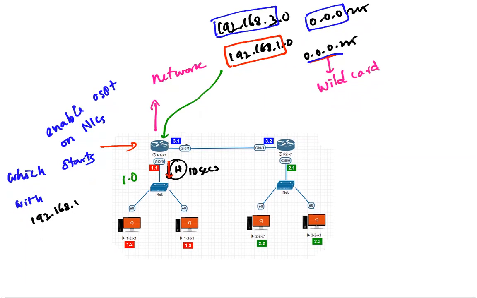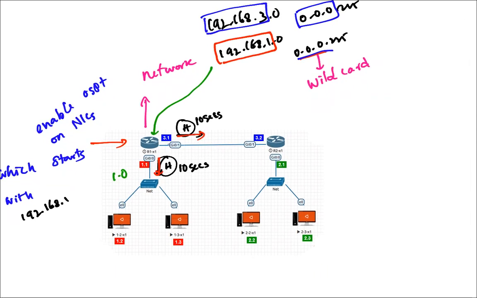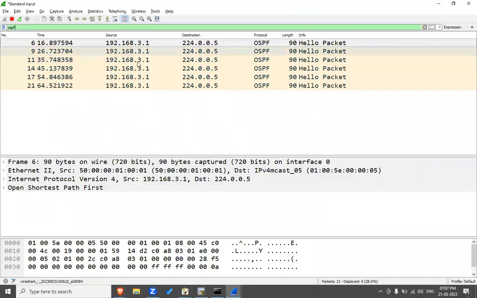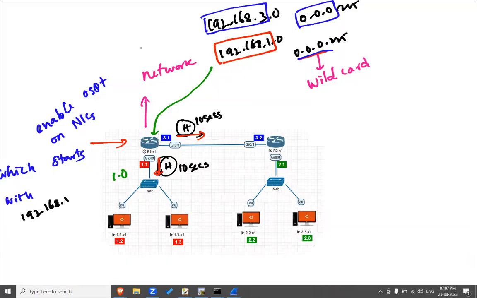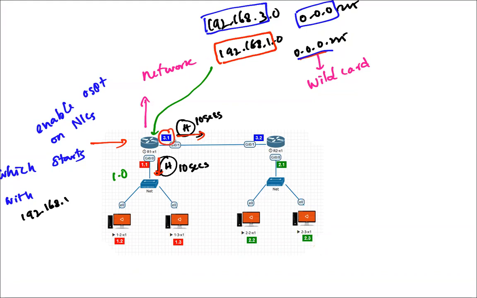This interface. Now here this guy will say hello, and here also this guy will keep saying hello every 10 seconds. Right now the OSPF protocol is sending hello in both directions. It is sending hello in this direction, and in this direction also. Since we have not configured the second router, we're not going to have an OSPF update. If you see this other interface, the OSPF hello packets are coming from the source IP address of 3.1.